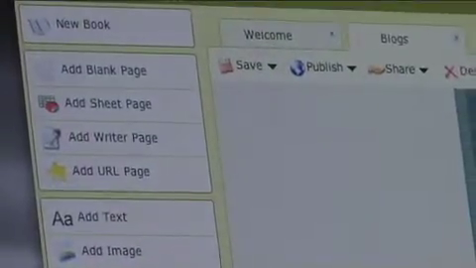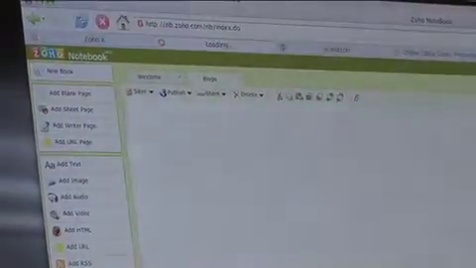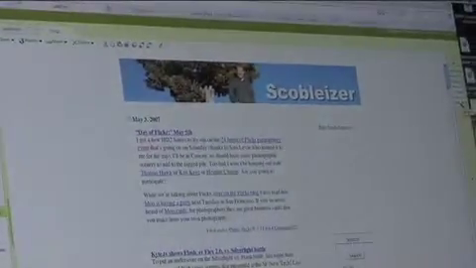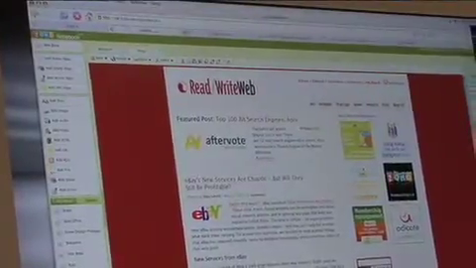So these are some of the blogs I read. I just created a notebook called Blogs, and each page is a blog. So I go to TechMeme, I go to TechCrunch, I go to your site, Read Write Web, and a few blogs like that. And it's just a single notebook. I use RSS, but I prefer the complete blog reading experience over using an RSS reader. So I just use the Zoho Notebook for that.